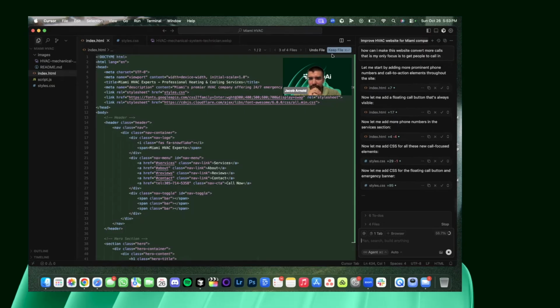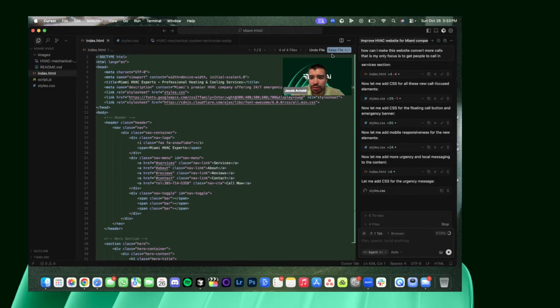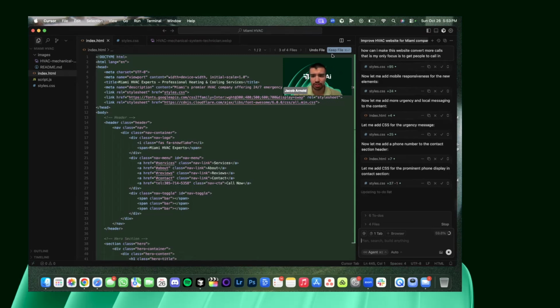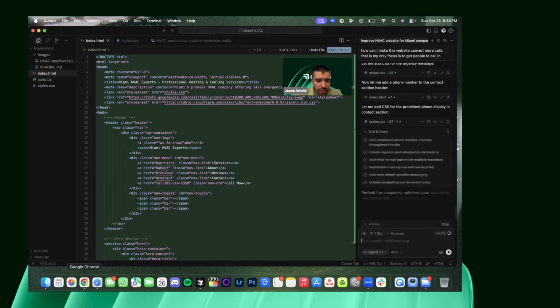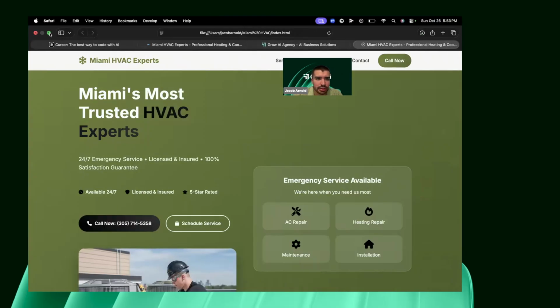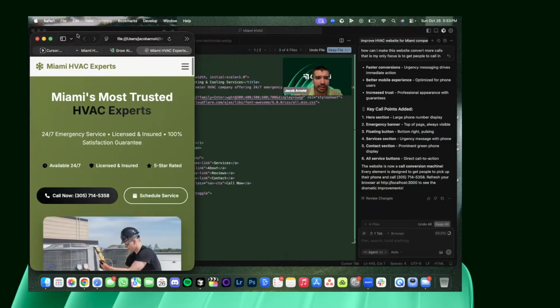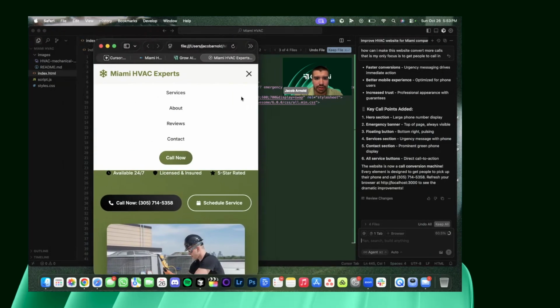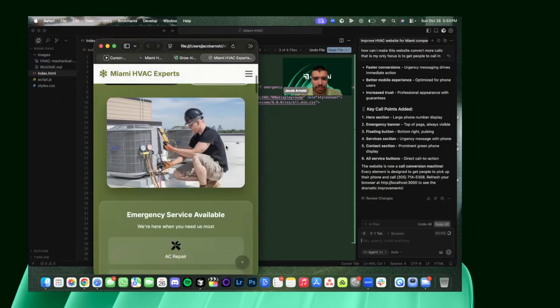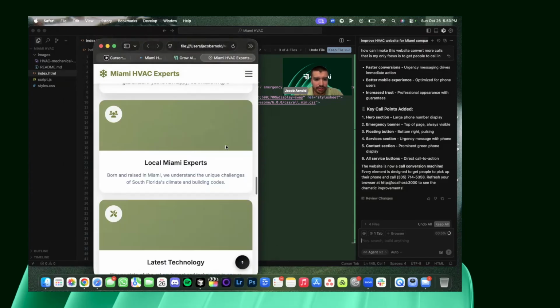Floating call button, mobile responsive. And you always want to test it out on mobile before you show the company what you're doing. You can run it live locally. And then what you can also do is if you go like this, you make this smaller, you can drag it like this, skinny. You just make it smaller. And this is how it's going to function on mobile. Super easy hack if you want to do that.